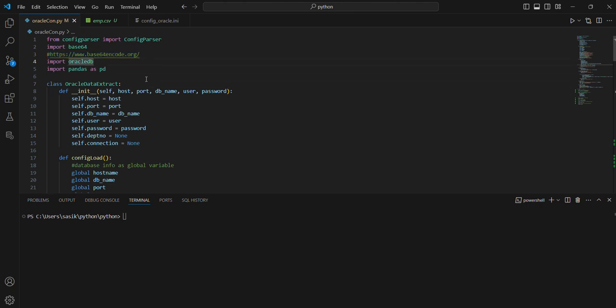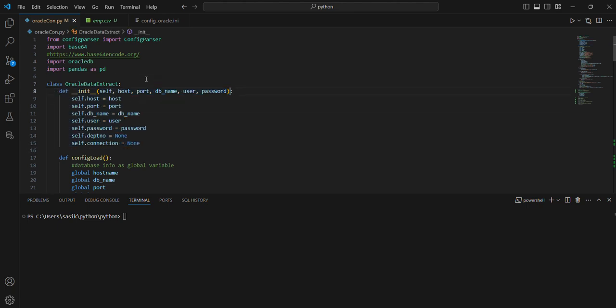And oracledb is the library to connect to the Oracle database. I've installed this library, and for data analysis purposes the pandas library is being used. This is very basic and common, and it's very widely used for data analysis. When I start with the class, this is the class I have defined, and this is the constructor. Any class object will begin with the init method, as you know. In this init method you can define all the constructor information.